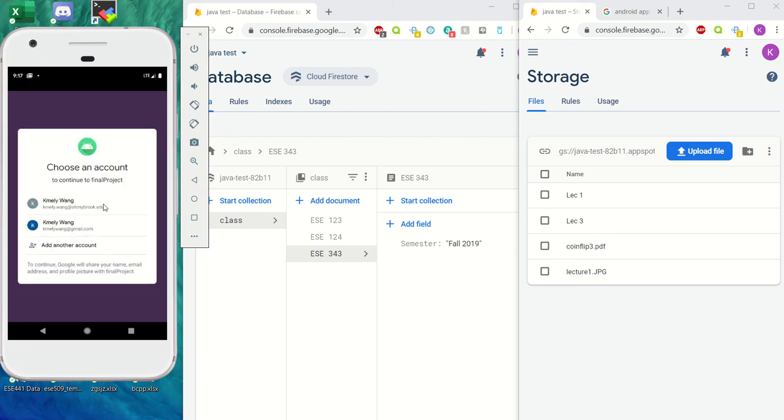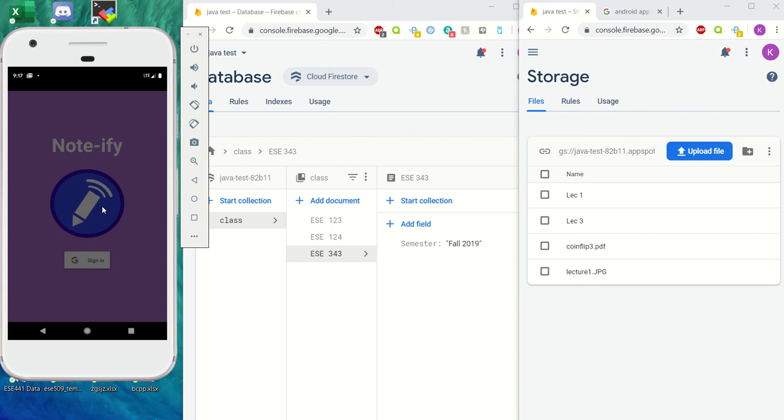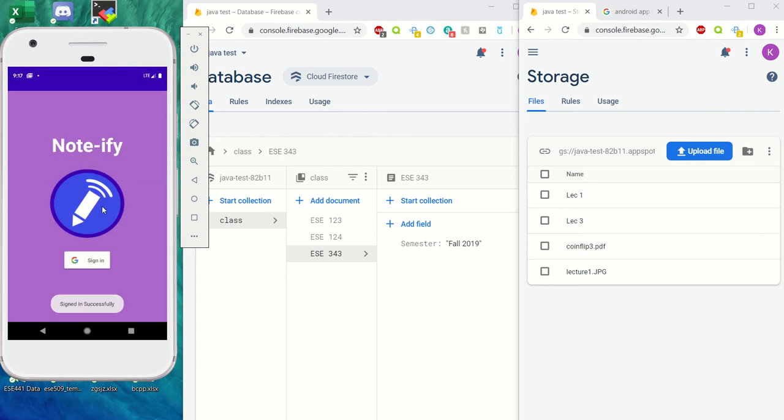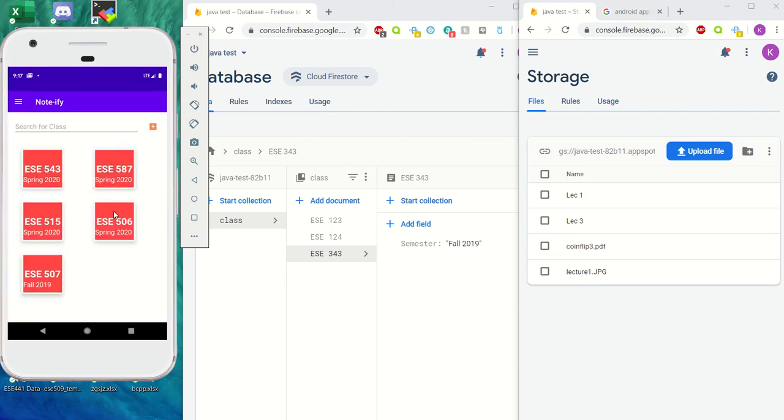It allows you to choose which Google account you want to sign in with, and then you choose one and sign in successfully. Okay, so you see that our class list has just been updated to the most recent class list.